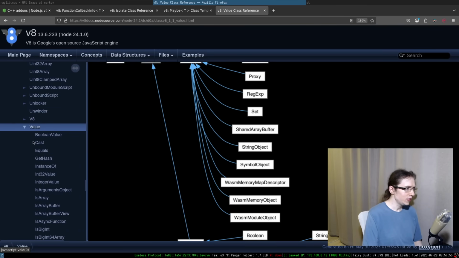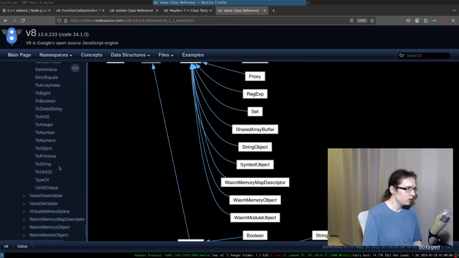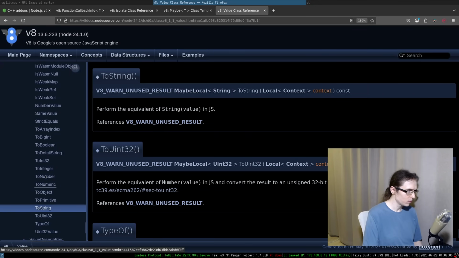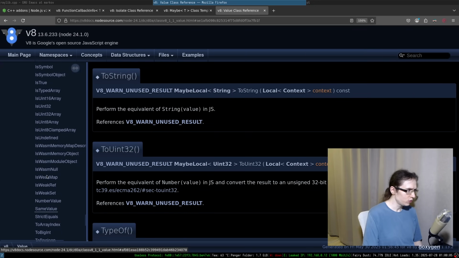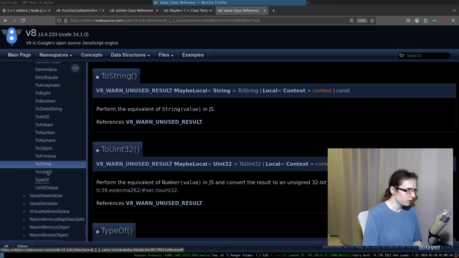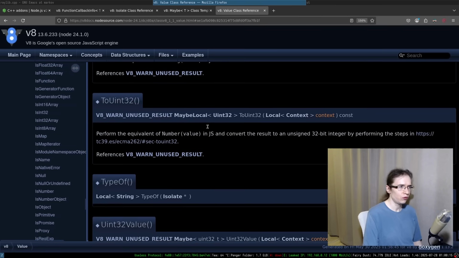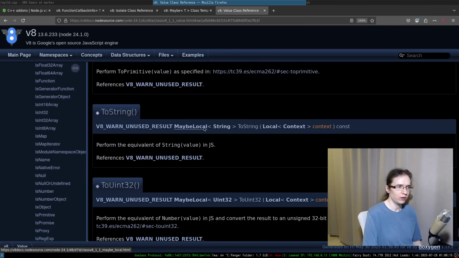One of the things the value is capable of doing is toString, which is understandable. But also you can just directly do this thing. Can I directly call string? Looks like I can't, right? So I have to do toString first, and then I have to mess with maybe locals. That's what I have to do.